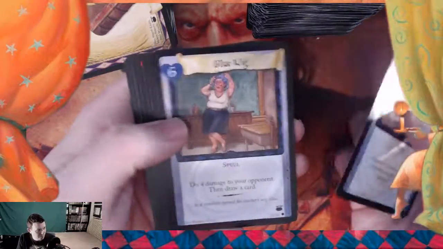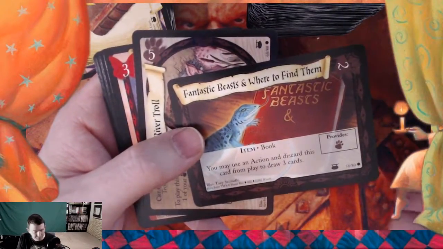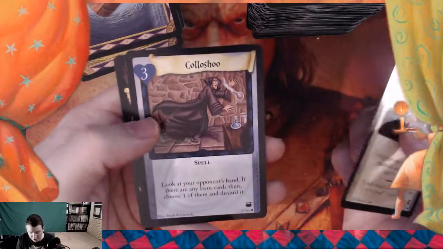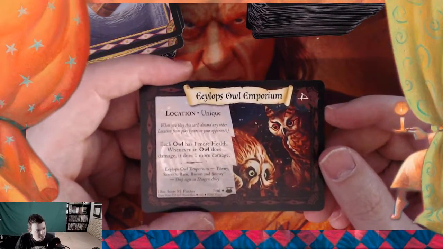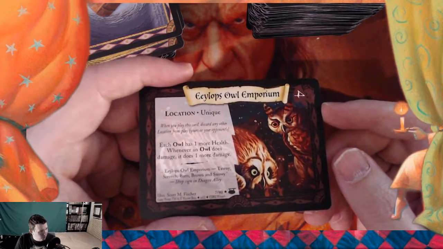We are close to the end. Commons again. We've seen a million times. Fantastic Beasts and Where to Find Them. Teacup to Rat. Frog Spawn. Colucho. There it is. There it is, Archie. This is what you need. The Owl Emporium.